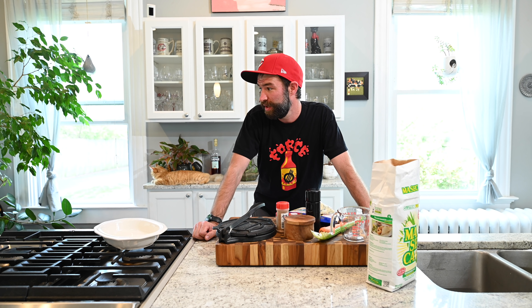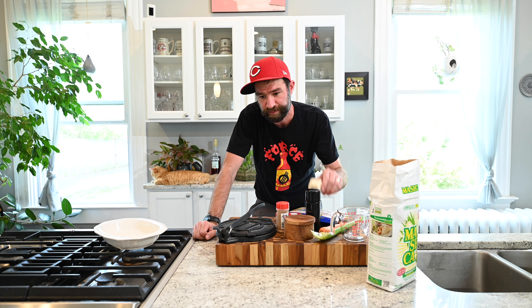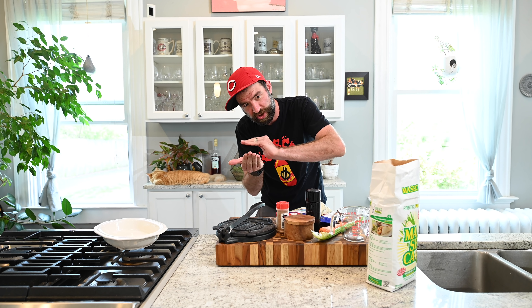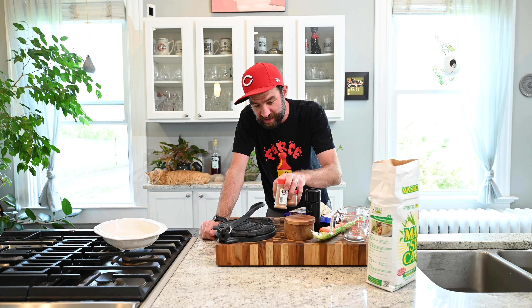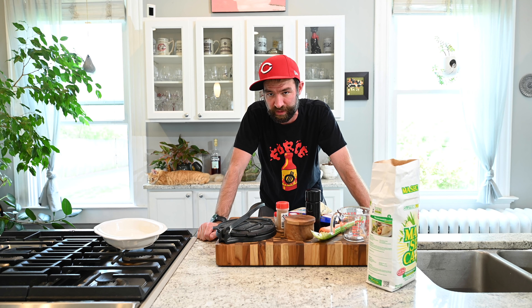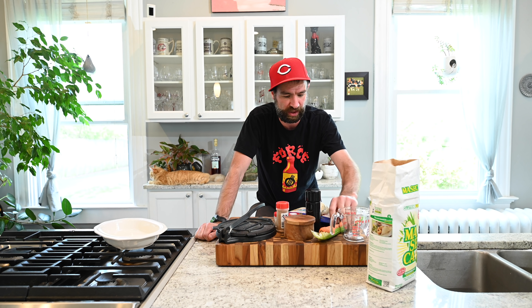This is something I was thinking about as I was trying to fall asleep last night. I'm going to make a buffalo wing taco where I'm going to make the tortillas and rehydrate that with a buffalo wing sauce. I'm going to make a blue cheese hot sauce wing spread for the bottom. I'm going to top it with fried chicken with a bunch of spicy seasonings, including Carolina Reapers. Then we'll top it off with traditional buffalo wing accompaniments — some carrots and celery slaw — so it's basically a buffalo wing translated to a taco.